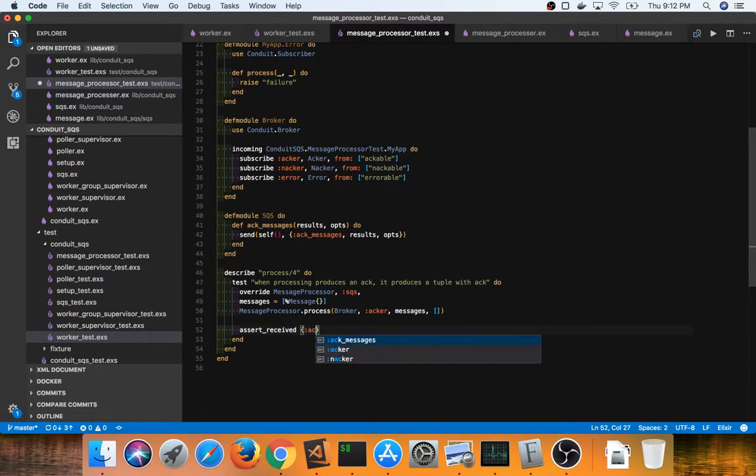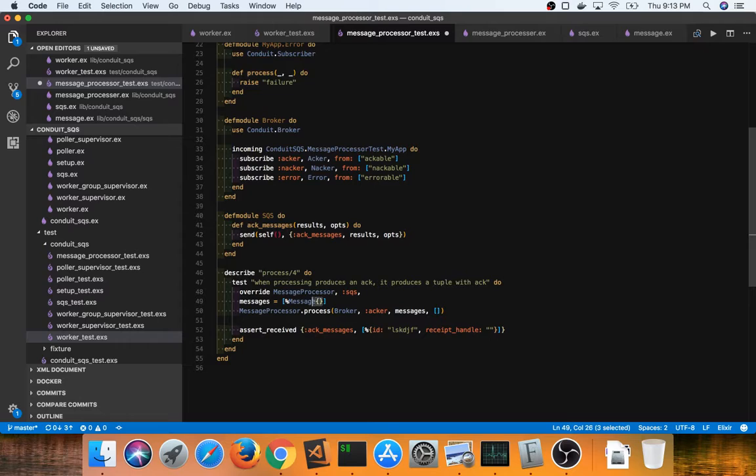So we should get ack messages, and the result should be a list of maps with ID and some binary here and a receipt handle. Which we need to define on our message.